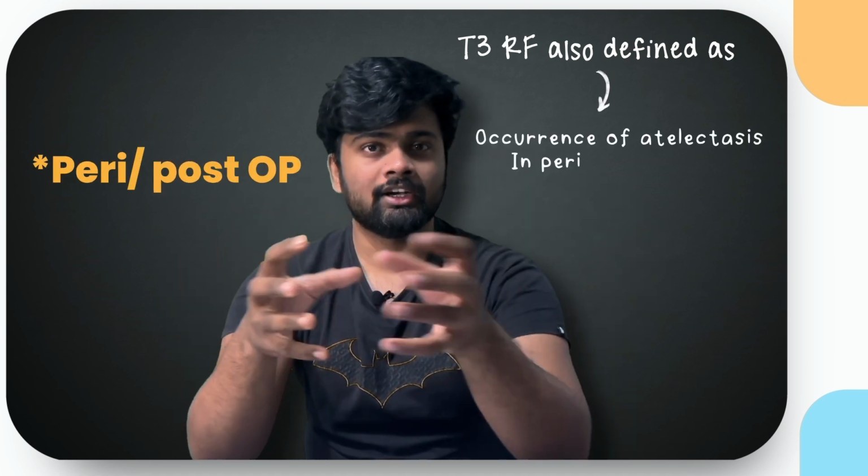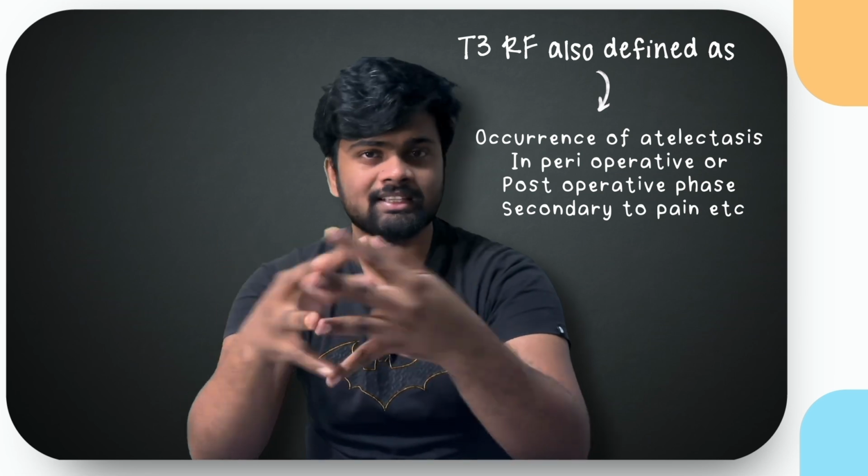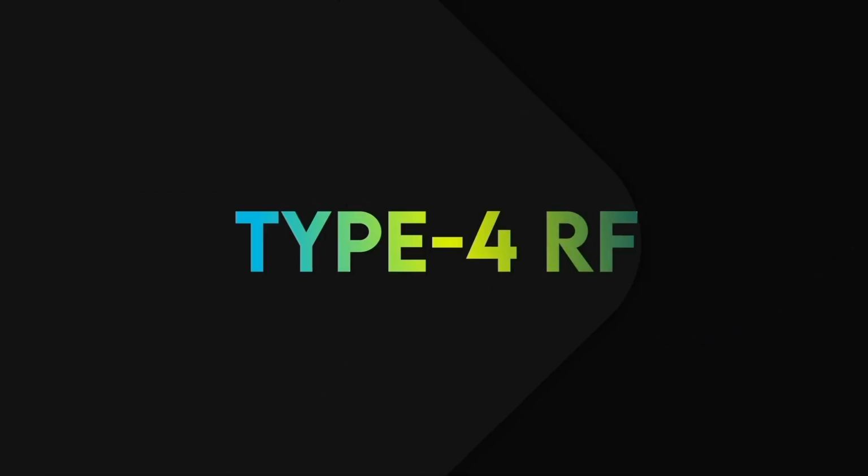So, our 2022 patient had emphysema before. For now, because of the long term, there is also interstitial damage, which has turned to a type 2 like presentation. So, combined, it is a type 3 respiratory failure. Now, anesthesia people define type 3 respiratory failure in a different way. That is, during the pre-operative period, if at all atelectasis occurs, they say it is type 3 respiratory failure. Now, what is type 4 respiratory failure?